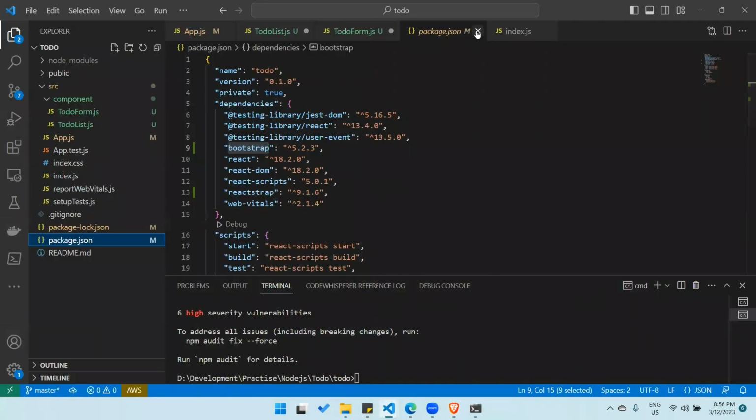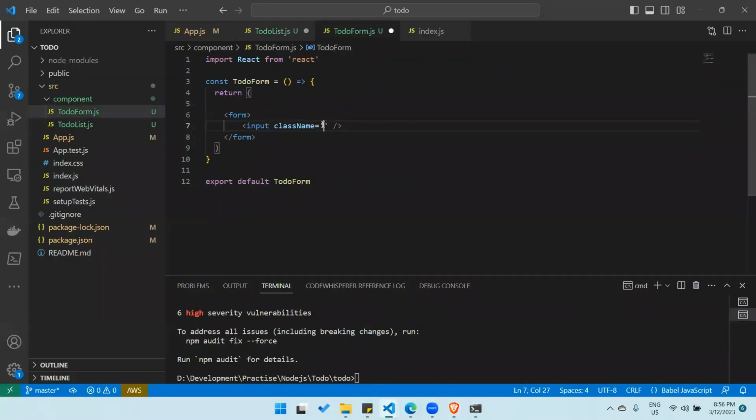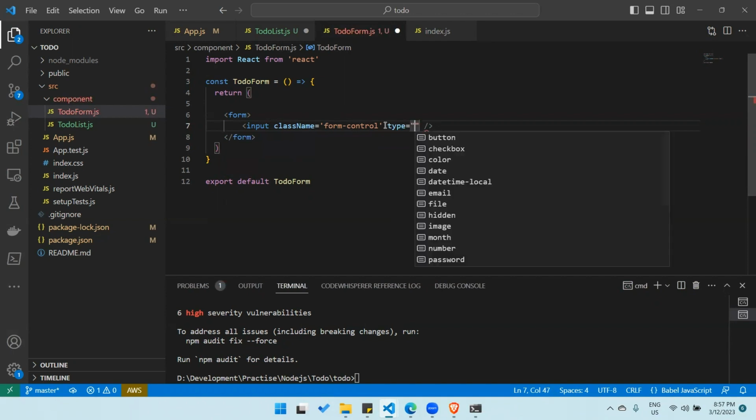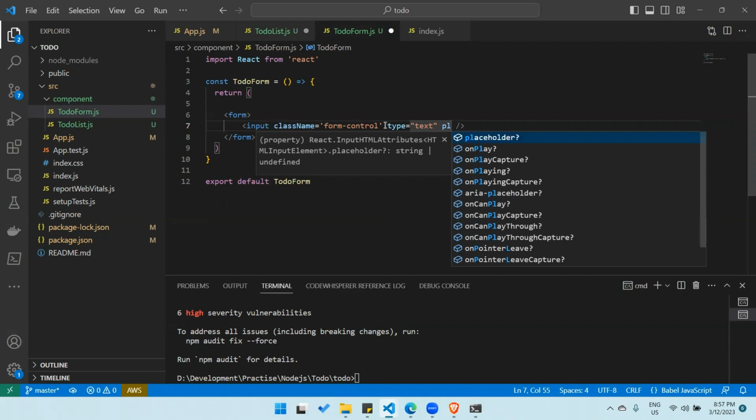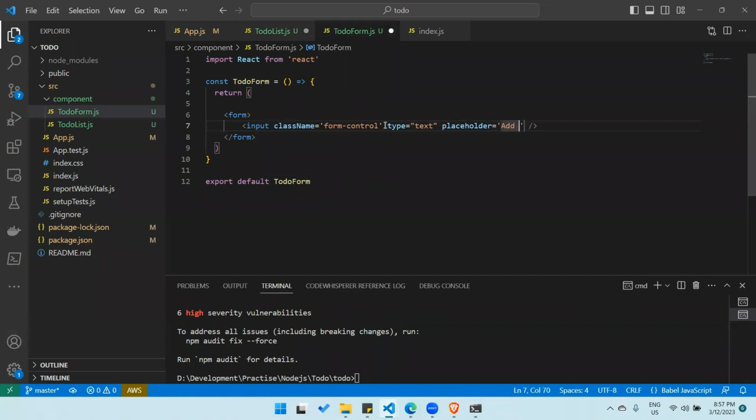So let's go here. Let's keep the className form-control for the input, and the type would be text. We also need a placeholder here.